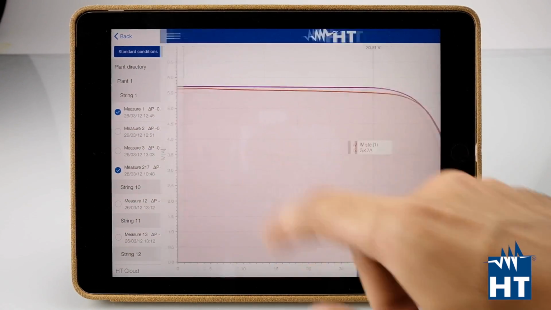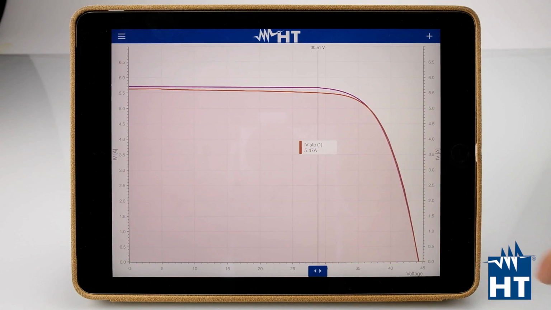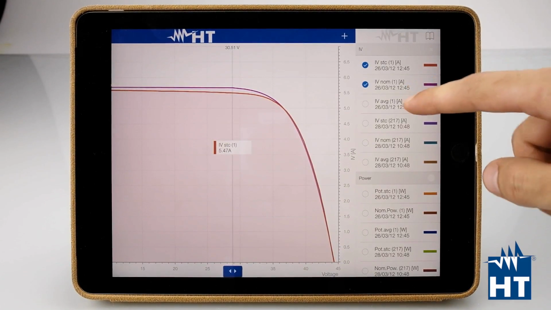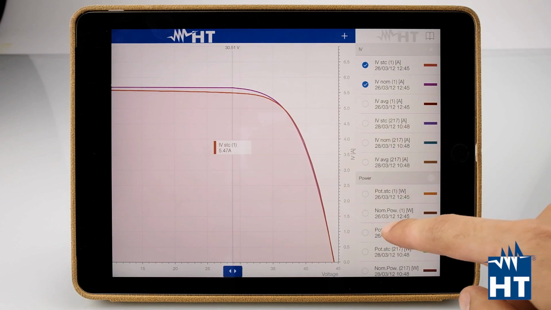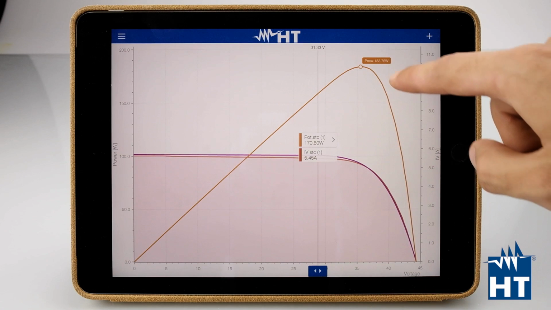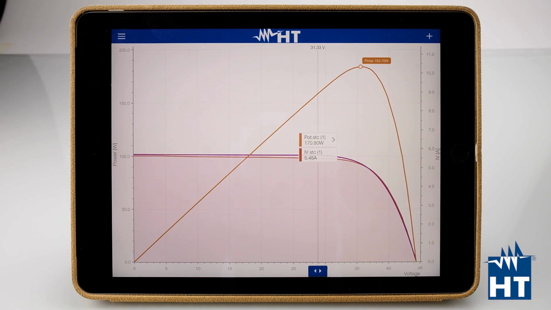Now I have two measurements on the same graph, and I can also compare the power. So let's say, for example, power STC with the maximum power point here, and then you have the complete data to say, okay, this module is not okay, or maybe this string is not okay, or this plant needs more maintenance, or let's just clean the panels, etc.